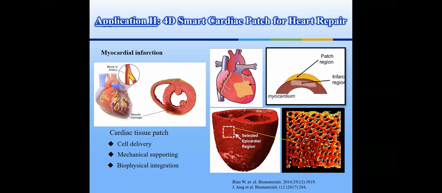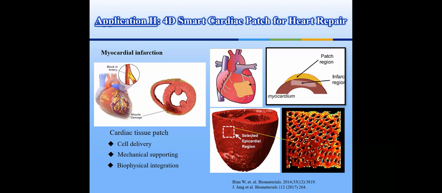The second one, we are starting to work on cardiac tissue patch fabrication for heart repair. You may have heard that heart attack is a very severe disease in the human body. The major reason is that a blood vessel in the heart is blocked. And then in that area, the muscle has no blood supply and no nutrient transportation, the tissue is going to die, and the heart can stop beating.